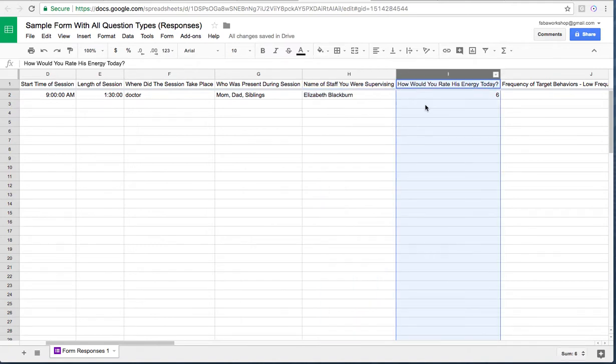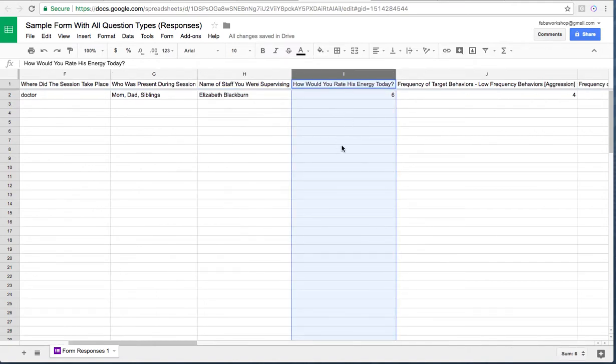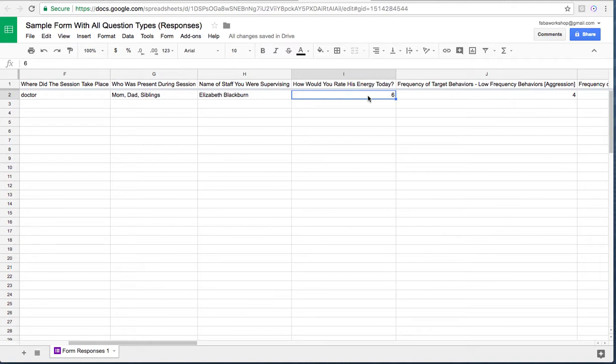This was the linear scale. Notice it just comes through with that number that was associated with what you checked. I should have checked off the ends of it that had very low or very high so you could see, but you'll just have to trust me. Those words don't come through. So if you had a scale from 0 never to 7 always, if you typed 7, you would get 7 here, not 7 always, or not always, which is good because numbers are easier to graph and quantify.